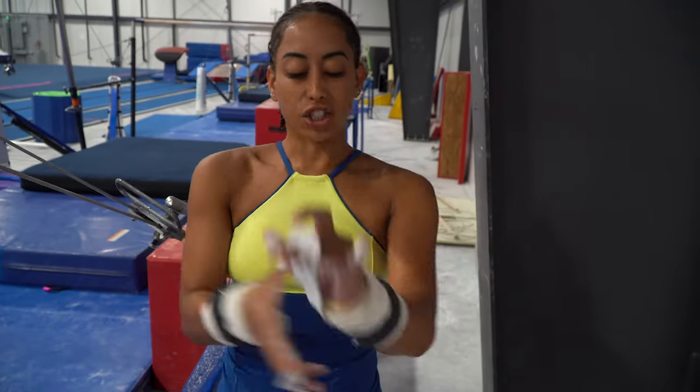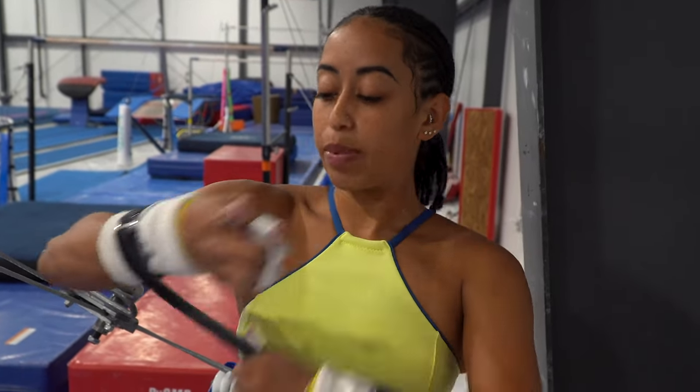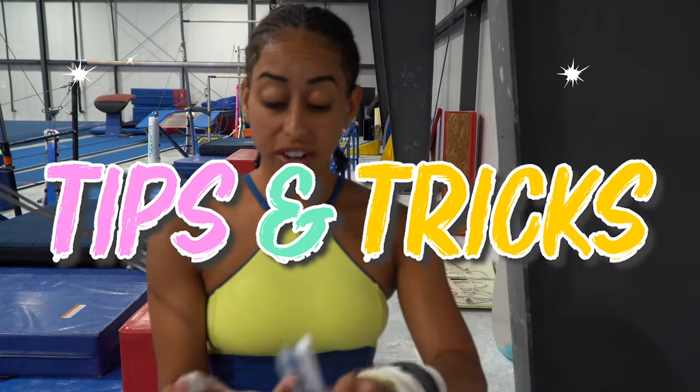All right, gotta get these grips nice and tight. Everyone's different. Some people like Velcro, some people like buckle. Also, everyone calls my grips baby grips because they're thin. There's people that have thicker grips. My grips are very old and I haven't worn them in a long time, so they're a bit rough.